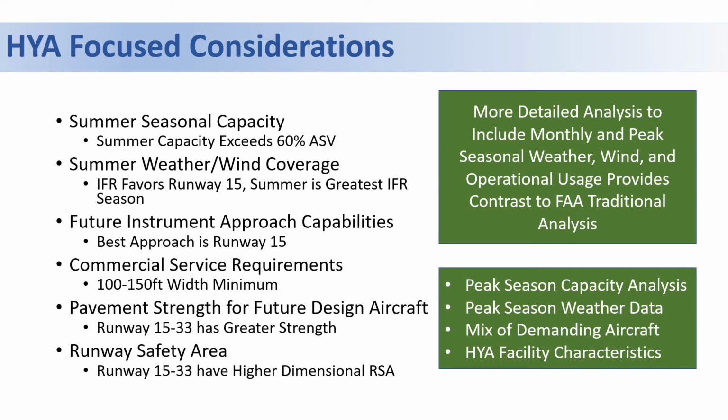The other approach to this analysis is looking at the Hyannis Focused Considerations. As opposed to looking at things on an annual basis, we take a look at the peak summer season, which we know affects this airport greatly. We look at the peak seasonal operation characteristics, the peak season weather characteristics, the peak season wind, and also take into consideration things like the fact that this airport has commercial service, and what are the requirements of the operators for those types of airfield infrastructure.